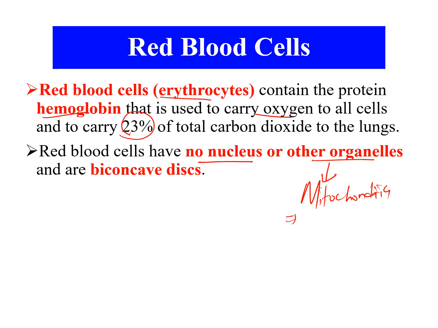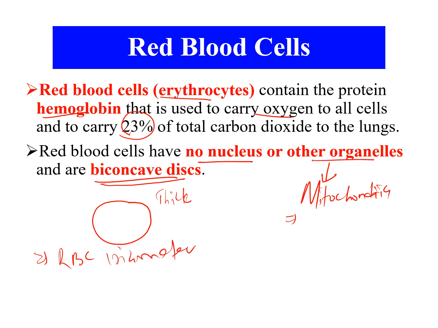The other feature is that red blood cells are biconcave discs in terms of their shape. So you can think of this like a donut, but this donut does not have a hole in the middle. The outer part of these red blood cells are thick, while the middle part is flattened and very thin, so it gives it this biconcave disc shape. The other feature is that the red blood cells, in terms of their diameter, is about 7 to 8 micrometers.